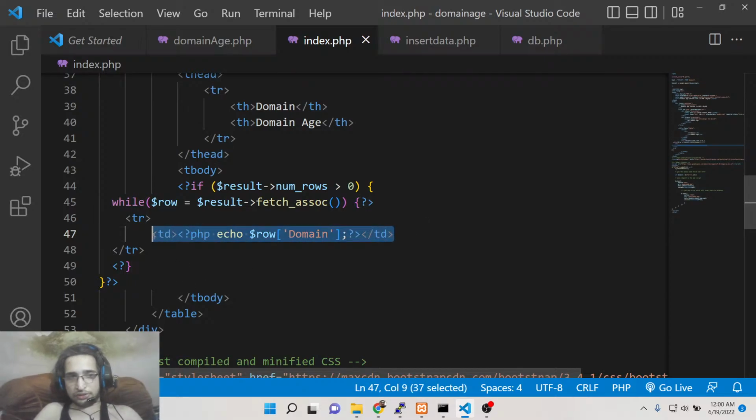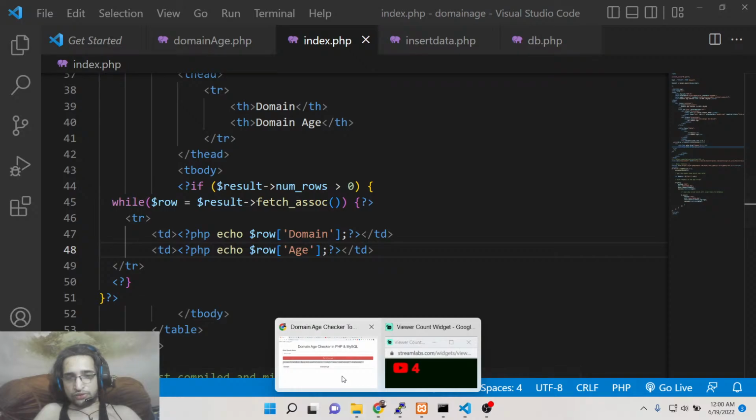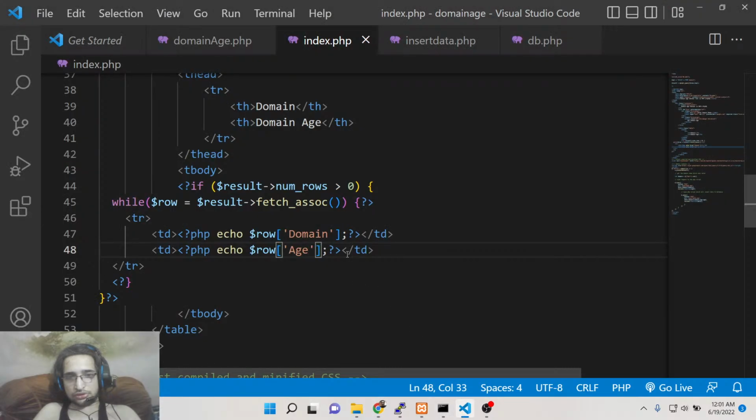So we will repeat this for domain age. Hopefully now this will execute. Undefined variable row. Let me see.